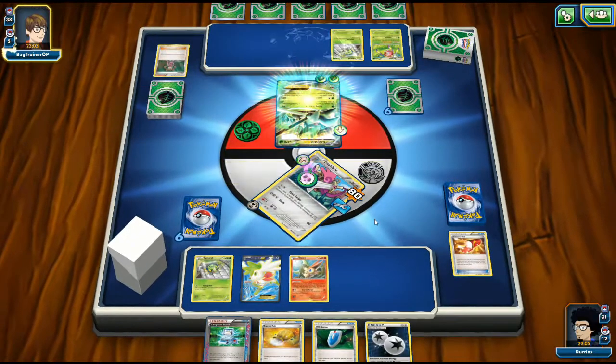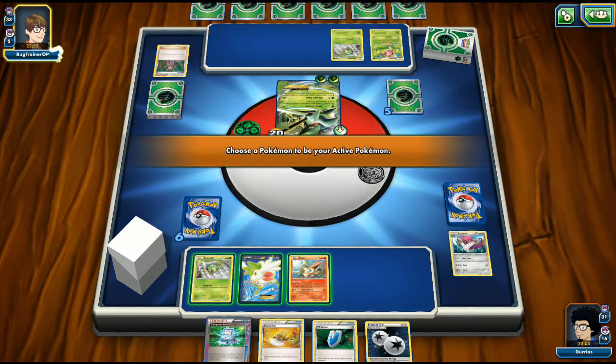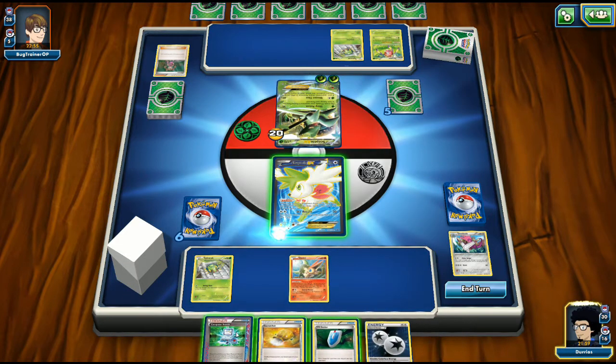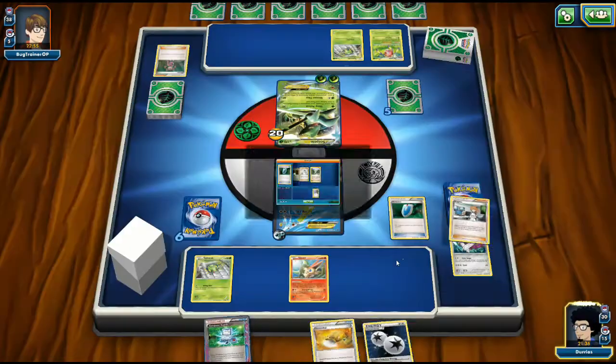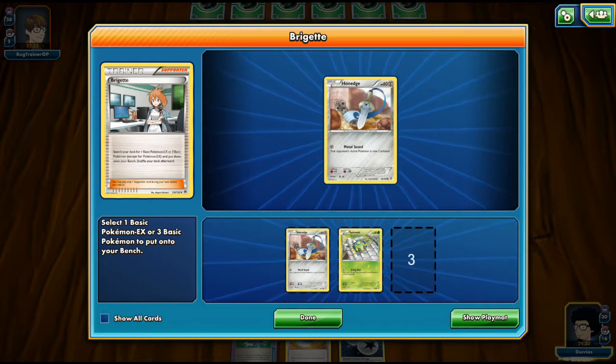130. We cannot do anything against that. And we do put 20 on the Sceptile. We will promote the Shaymin, and we will attach a DCE to the Shaymin while we draw into another DCE. Let's see here. I think I'm going to go for the Bridget and get some basics on our bench. Mainly the Honedge and... Oh, no, don't want to see the Spinarak.